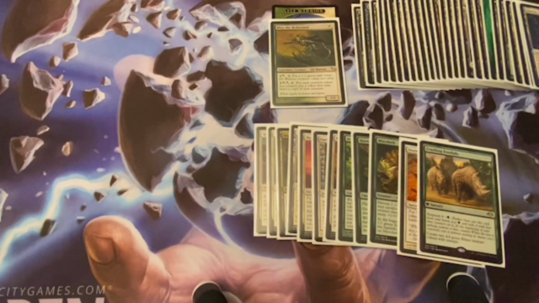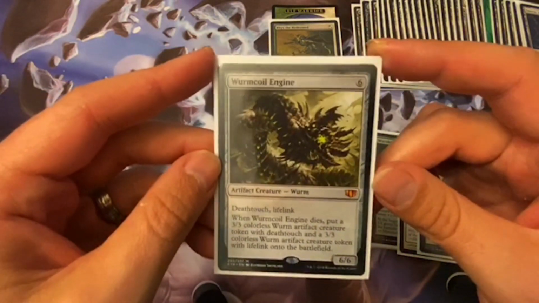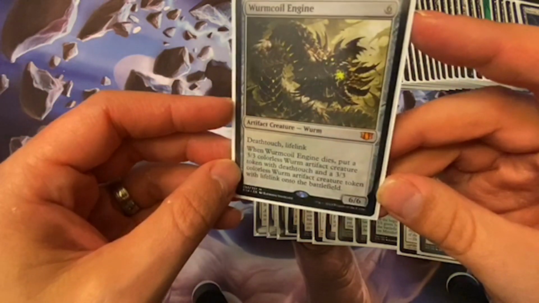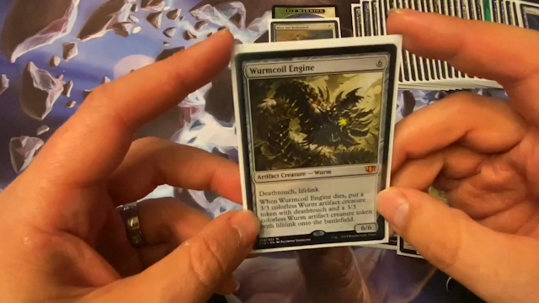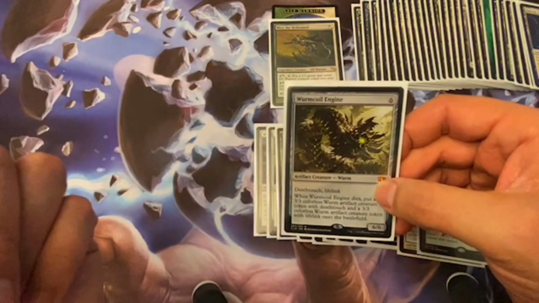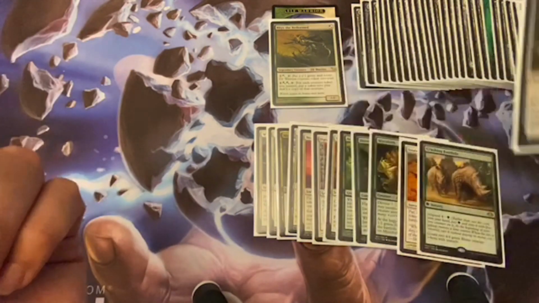From another commander set, I believe this came from the first mono red commander deck that was in 2014, 2015. We've got Wormcoil Engine, Deathtouch, Lifelink. So he's a good protector, going to gain you some life, but also I like that when he dies, it makes a 3/3 colorless Worm artifact creature token with Deathtouch and a 3/3 colorless Worm artifact creature token with Lifelink. So it dies, we get the 2 tokens, and then again, using the Rhys ability to make more of those tokens. And then we've just got a little army of worms.